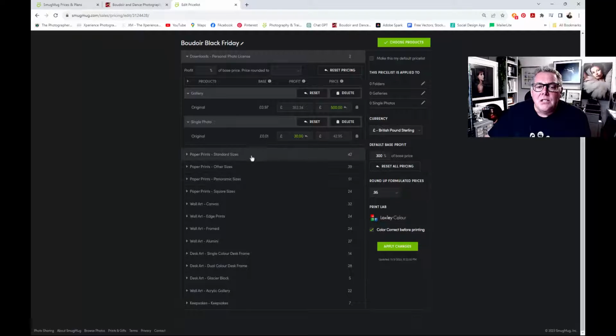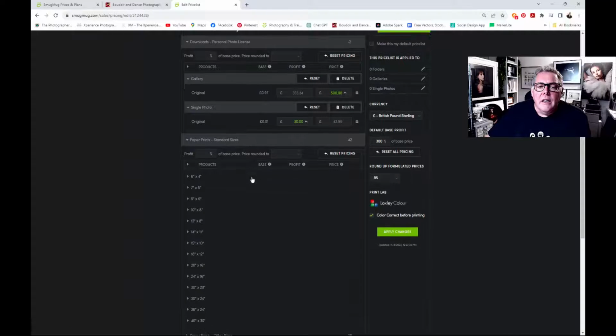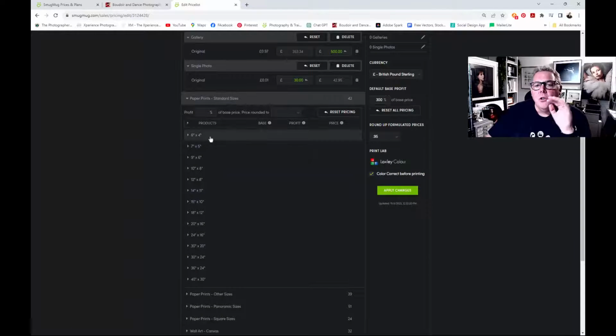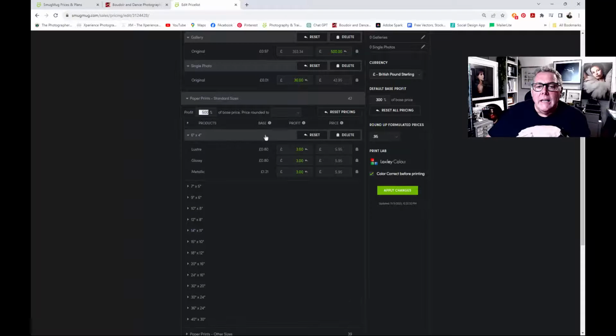Paper prints and standard sizes and so on with it. Again, you can see because we took the lazy way and just selected all, it basically has put everything in here. But what we want to do straight away is go in and add in say 500% in there. So at least now it's going to really change its options for us, yes?